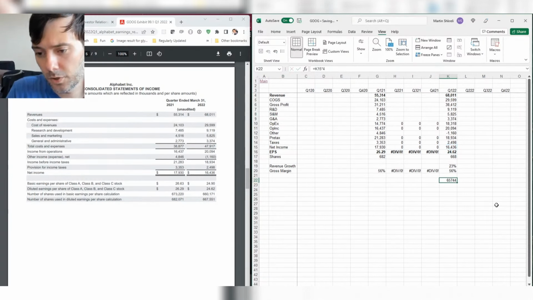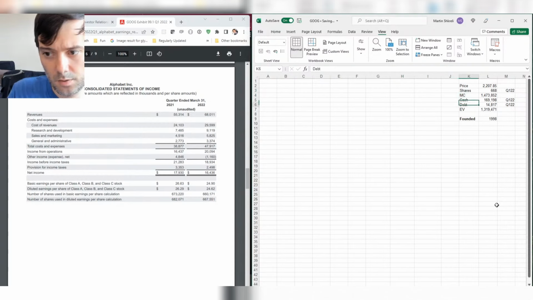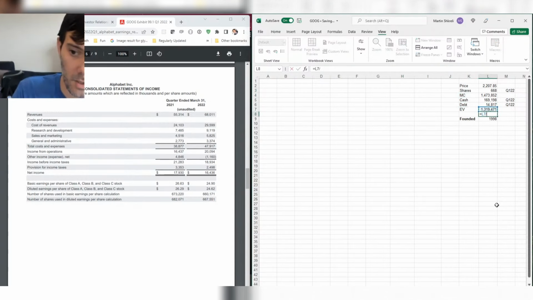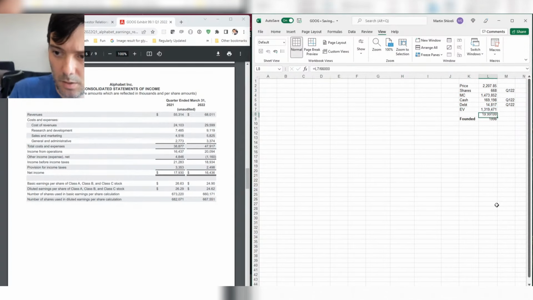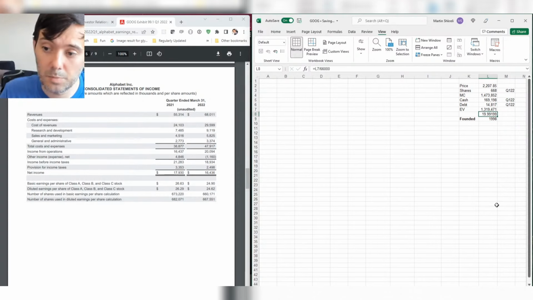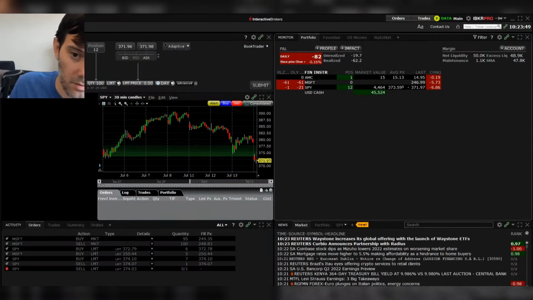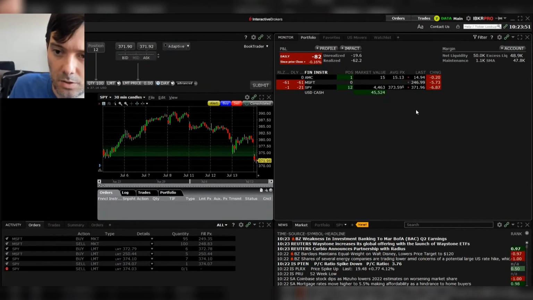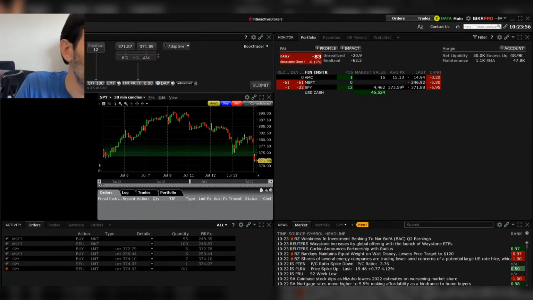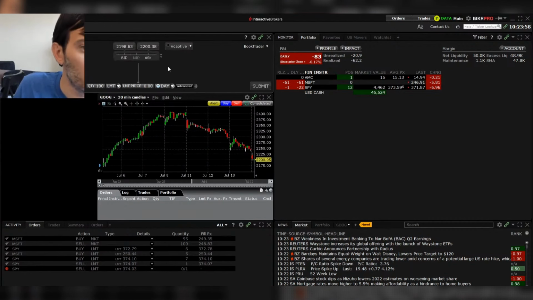But if you took Google's earnings, $66 billion a year, because last quarter was 16, so you multiply 16 times 4, and you get $66 billion. We're going to divide enterprise value by $66 billion, and we get 20 times earnings. That's actually quite cheap. All right, so I'm going to make a mistake here. You should not do this. I'm just going to go buy some Google right now. Just because I don't want to be too boring here.